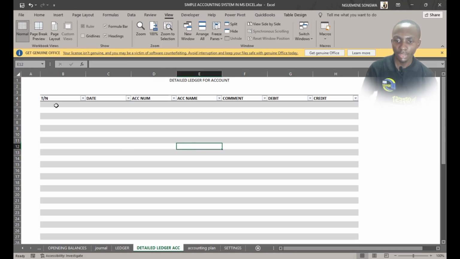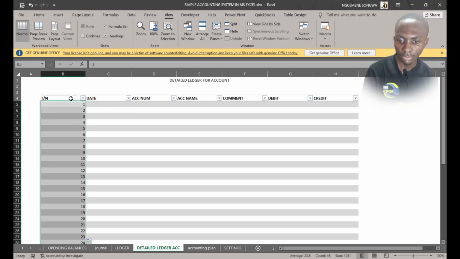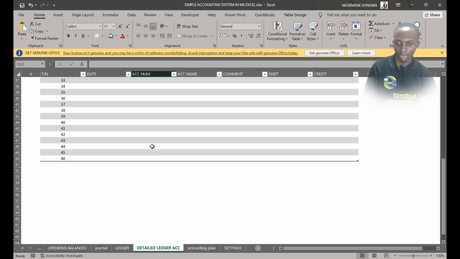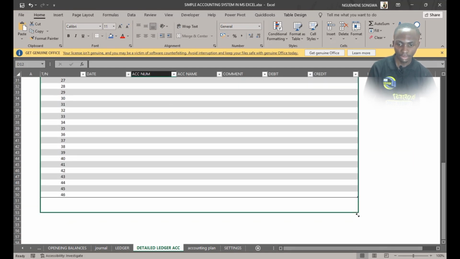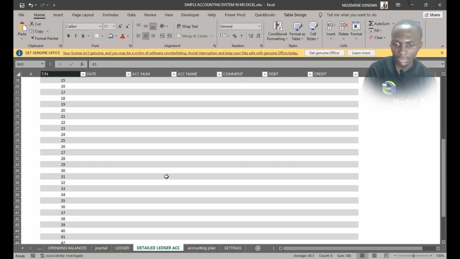Good. So here I'll just make it in such a way that there are numbers here. So number 1, number 2. Here I'm going to centralize it like this. Okay. So this will represent the transaction number. Okay, there will be 46. I can increase the table to go further. I can stand here, increase the table to go further. Okay, so that from here we can continue. Maybe, yeah, I think this is fine.